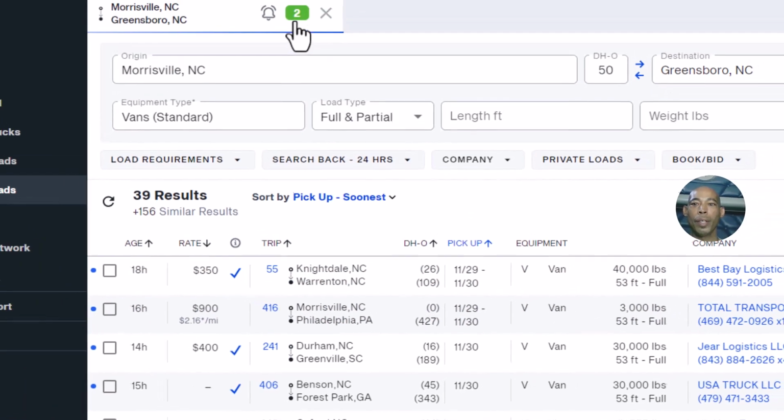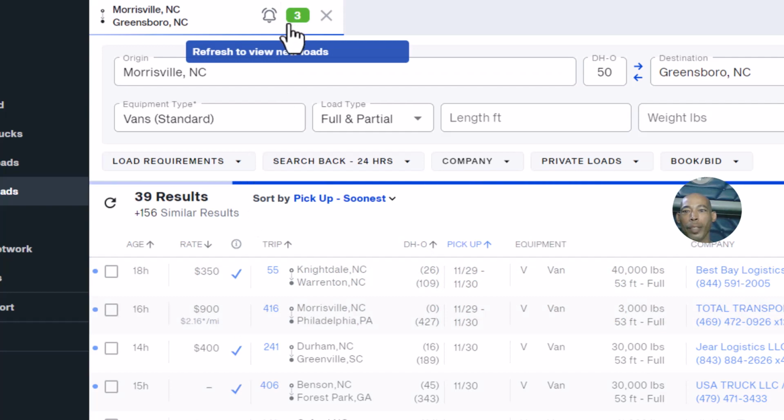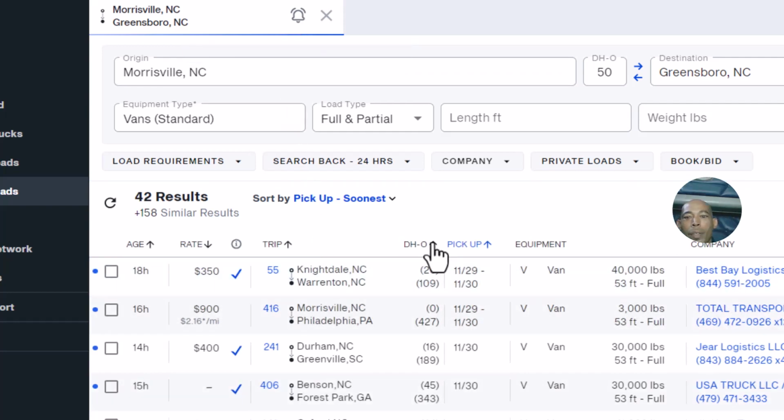mileage. Those alarms you hear, you can turn them on and off, are so that whenever a load is posted, you'll be notified. I always leave this on because I want to know, because people are sitting here watching this just like we are right now. And if it's a good load, guess what? The best load is going to go the quickest if someone is in the area to take it. So you always want this notification on, but I'd rather go the shortest deadhead first. And if something new comes up, then I'll just click it and it'll refresh the screen.